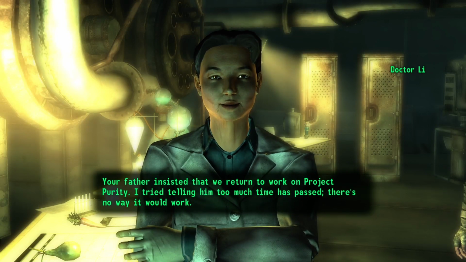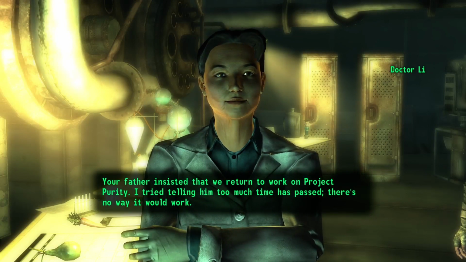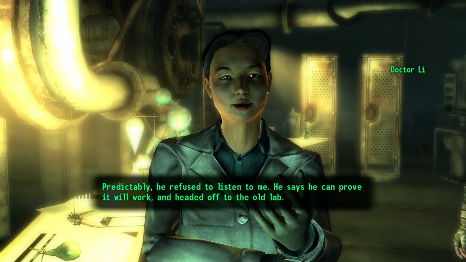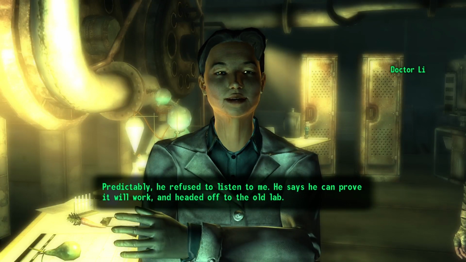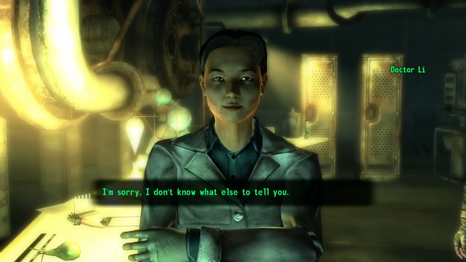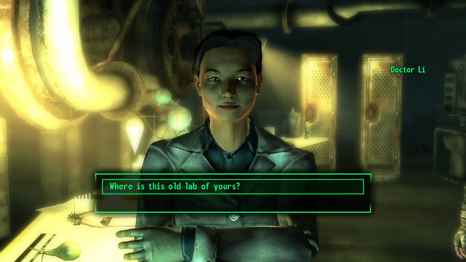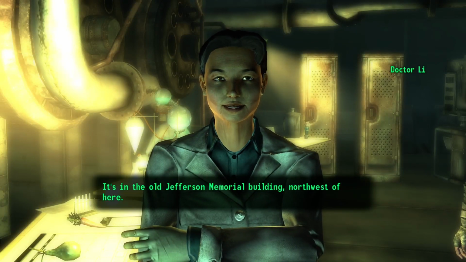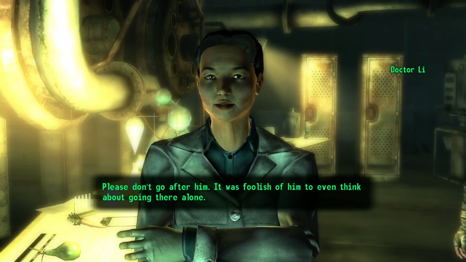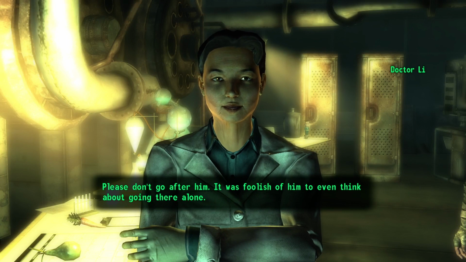Your father insisted that we return to work on Project Purity. I tried telling him too much time has passed. There's no way it would work. Predictably, he refused to listen to me. He says he can prove it will work and headed off to the old lab. I'm sorry, I don't know what else to tell you. It's in the old Jefferson Memorial Building, northwest of here. Please, don't go after him. It was foolish of him to even think about going there alone.